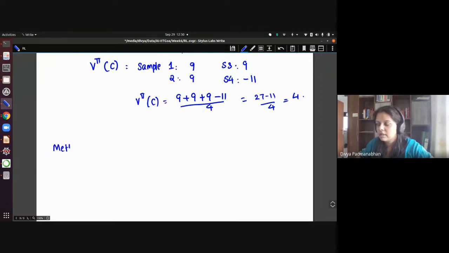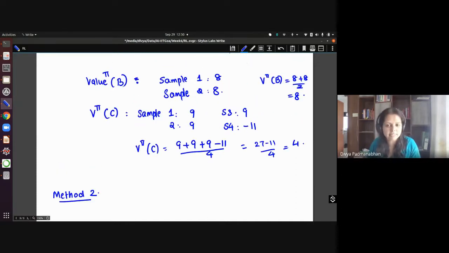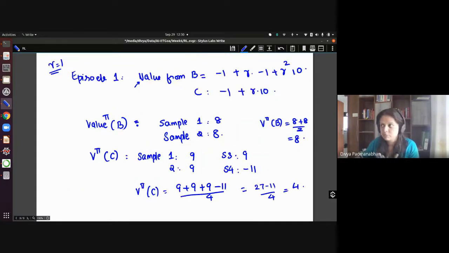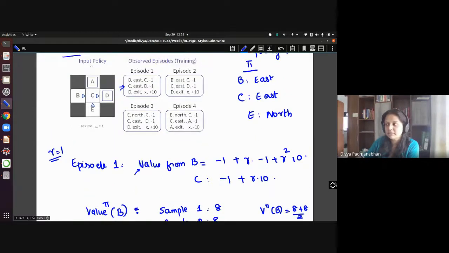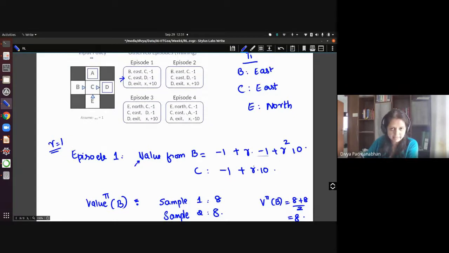Here I'm going to try to use something we did in policy evaluation, like what you did in MDPs. I'm going to try and use those updates and see if I can somehow get this notion of samples there. If you see, I didn't use any of the Bellman equations or those recursions here. I explicitly computed these values, but now I don't want to compute all these numbers like this. I don't want to expand what happens from the start to the end all the time. I want to do something a little easier. I'm a bit lazy, so I don't want to do all this.